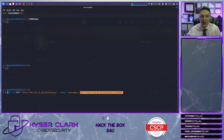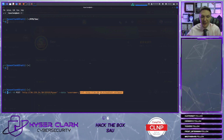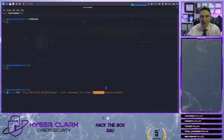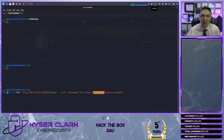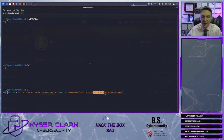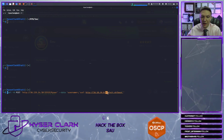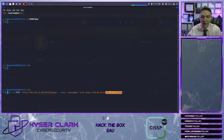So this command right here is a curl to 10.10.16.6 right here. This is my Hack The Box IP address. As you can see up here on the top right, that's my tunnel 0 IP address to the Hack The Box network. And then basically it's saying that we want to download exploit.sh and run it from here.